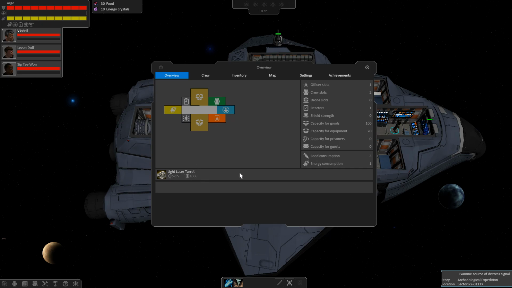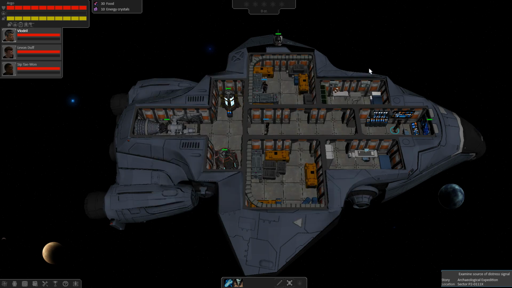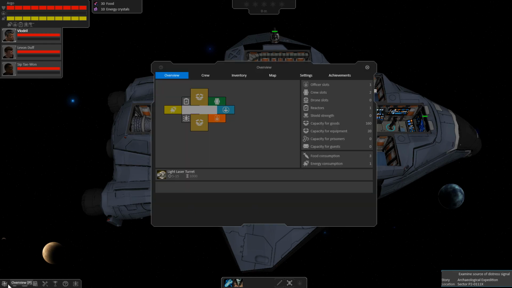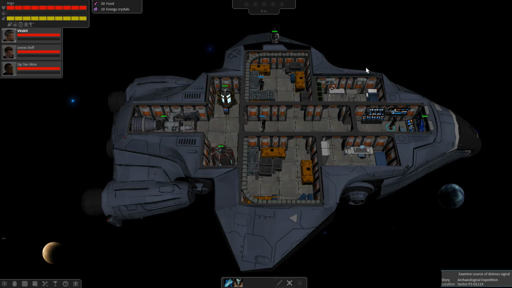Okay, we have a light laser turret, which I guess is that thing over there. Can I move this? No. Would be nice if I could move this screen around. Okay, because I want to see what's that. So that's the reactor. These are storage rooms. This is the officer quarter, and this is the crew quarter. This is the teleporter, and these are the thrusters.